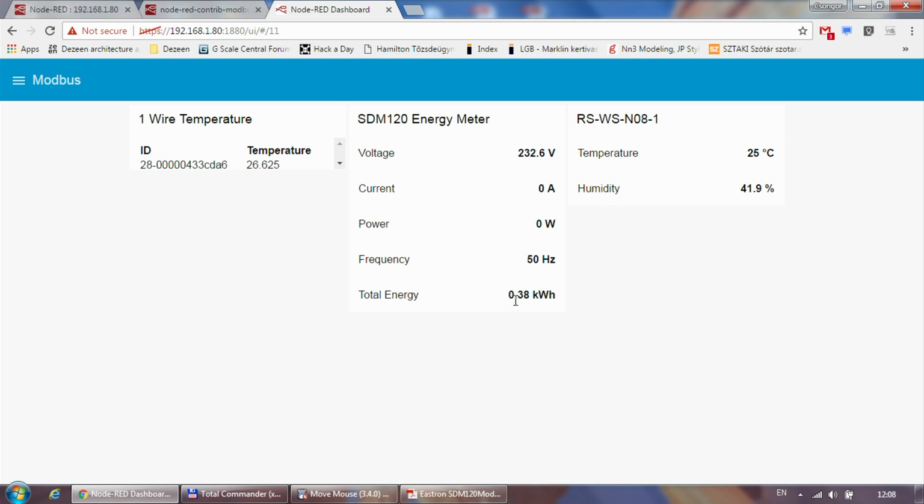So I think that would be pretty much it about my SDM120 energy meter and how to use it, mostly under Node-RED. I don't think my Modbus setup is probably complete, so I might have a separate video on using Modbus in Node-RED with multiple devices and some of the caveats, error handling and monitoring of it. But that would be all for now.